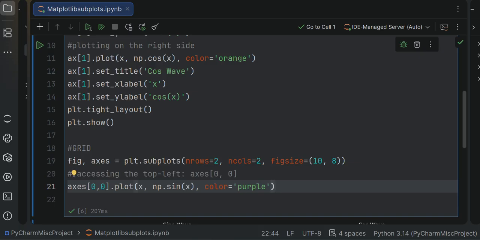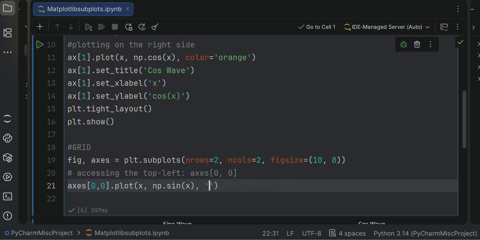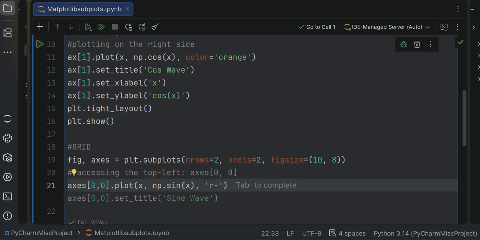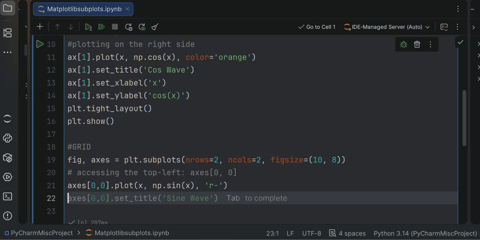Here let's use r, not color purple. Okay, this is to access the top left. Now we also need to set the title. So to set the title, all you need to do is ax[0, 0].set_title and just call it sine x.